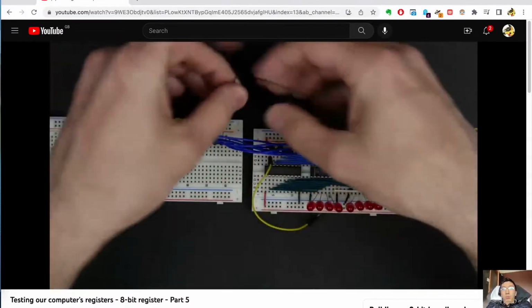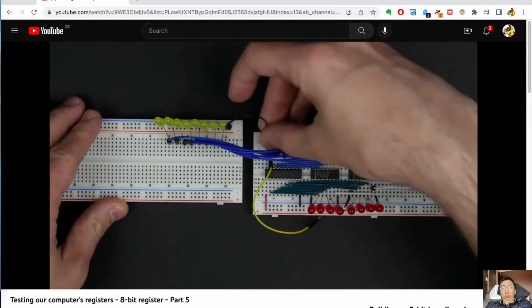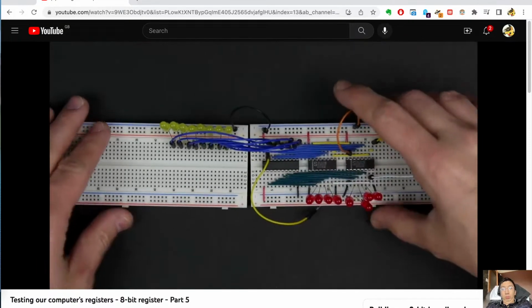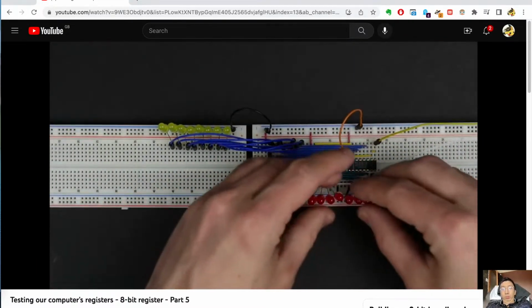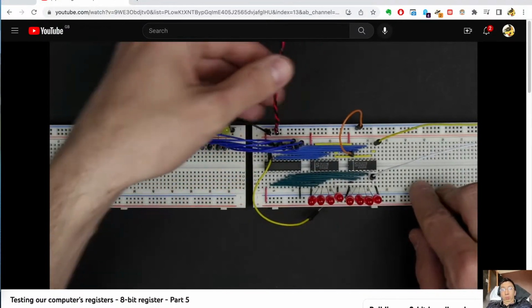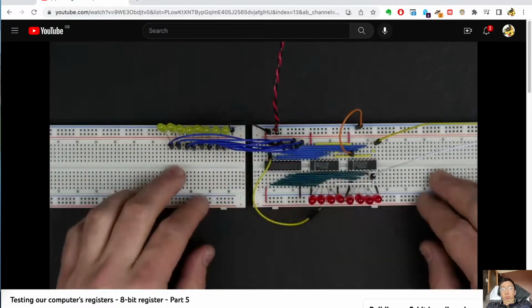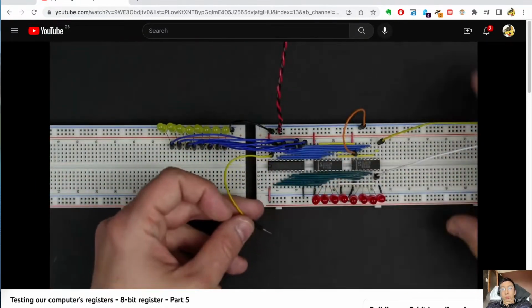Of course, we also want to connect the ground of these LEDs over to our board, so we have a common ground and our LEDs will work. Now we should be able to power this up and see what it does. I'll connect our power in here, and it looks like everything is all zeros. These are D flip-flops, so they could start in either state.